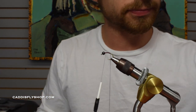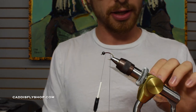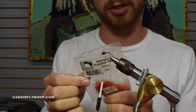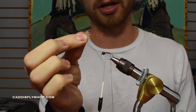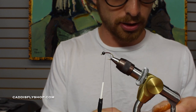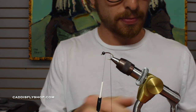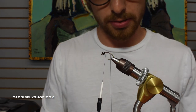So next thing we're going to do here is take three different dubbings and make a little bit of a blend. Got some Ice Dub in UV shrimp pink. Got some STS Trilobal Dub in golden stone. And then we've got Senyo's Fusion Dub in flame. I'm not going to take very much of these three. I've got a little pinch here, and a little pinch here, maybe a little bit more than that. Just a teeny little bit more. And then a little bit of this UV shrimp pink Ice Dub as well.